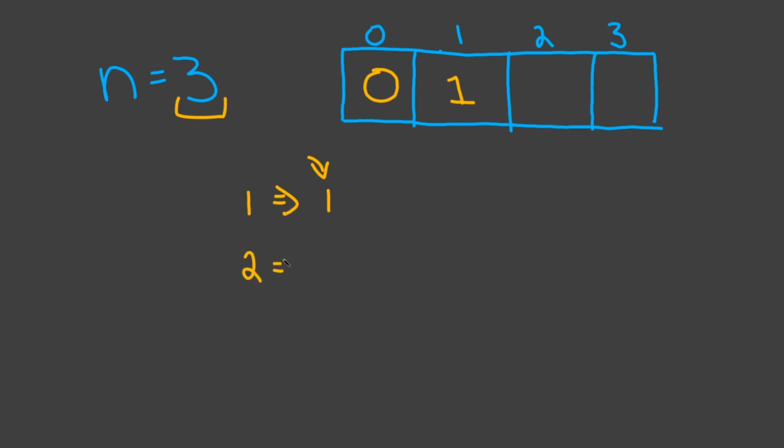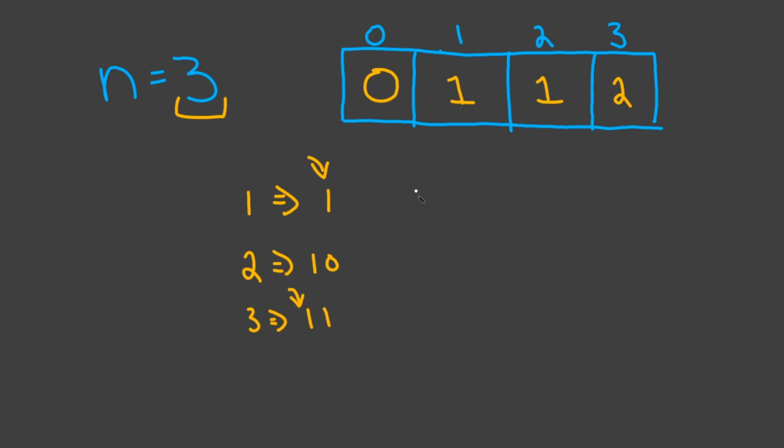What about for 2? Well, 2 now has 2 bits, 1 and 0. And we have to run a for loop through all of the bits to find out there's only 1 there. So we're going to store that. And then for 3, same thing. We're going to have 2 bits, but we will need a for loop to iterate through all the bits, and then we would be able to store 2, because we would find that there's 2 1 bits there.